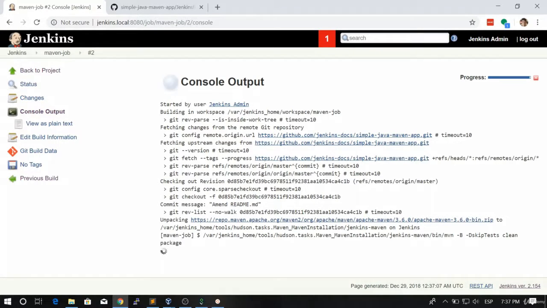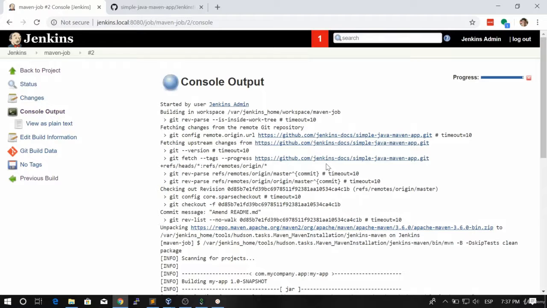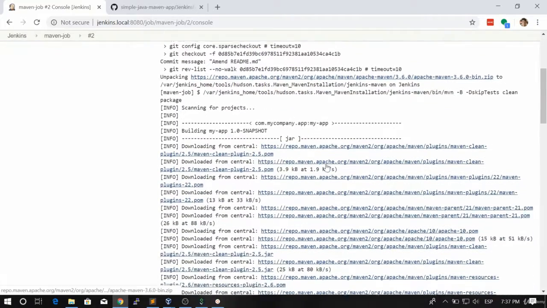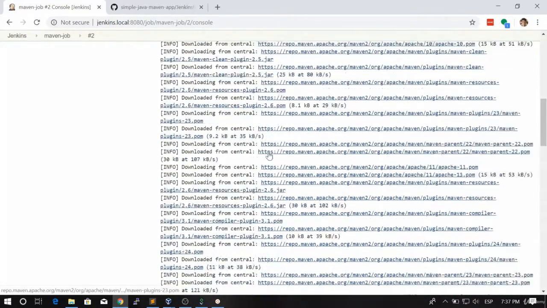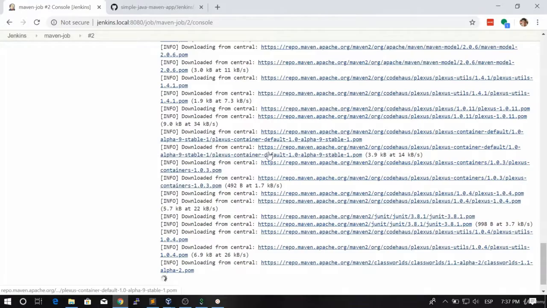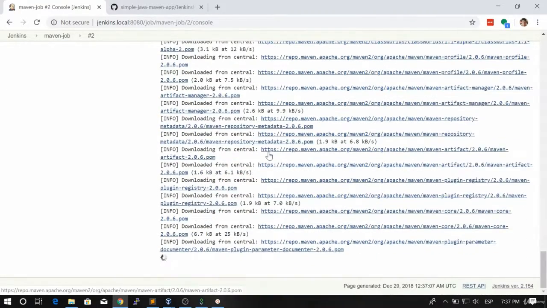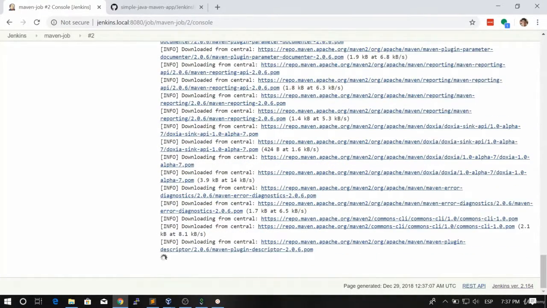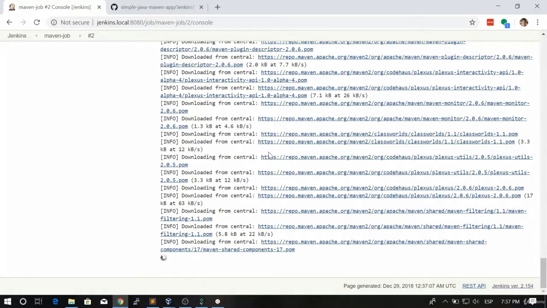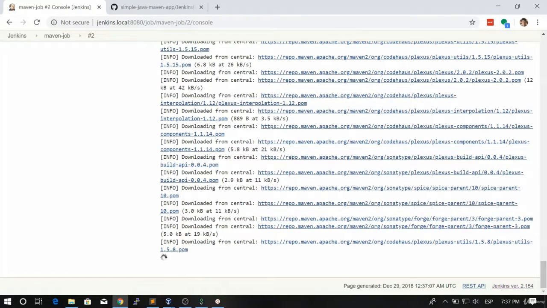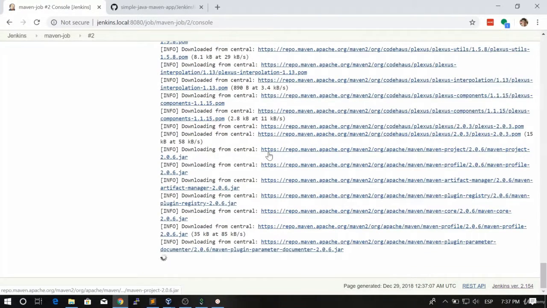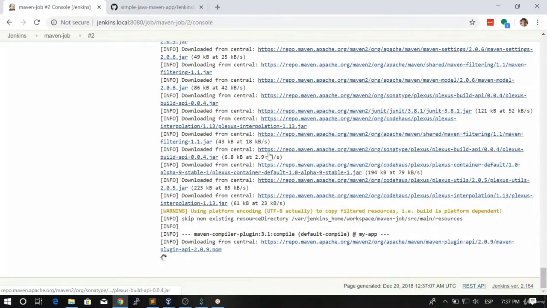And after that, as this is the first time that we're going to run this job, the Maven version that we specified is not installed, so Jenkins is going to start downloading that version. Don't worry, it's only going to happen once, but depending on your internet connection, it may take a while. So let's wait until this finishes. I will pause the video and I will come back once it has finished.